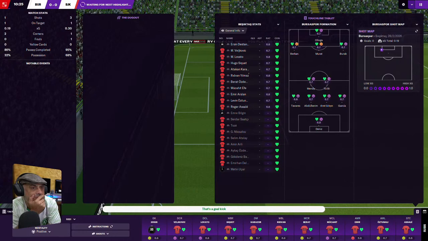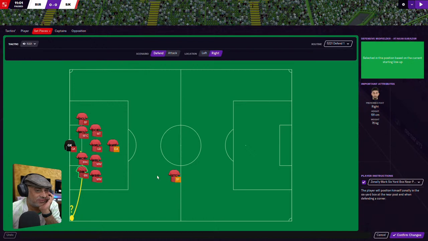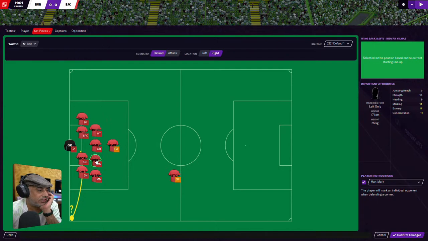I haven't seen the corners, right? Set piece corners. What do we have? It's a good thing I came here, you know what I mean? I had a funny feeling I haven't done the corners. Yeah, alright. Jumping is 16. Okay, you can come here. What's your jumping reach? 15, that's fine. What about you? 14. Why are you marking? Okay, we got you marking top player. What about you? Okay, jumping reach 11. It's like, no, I don't have much of a choice. All right, this is fine.